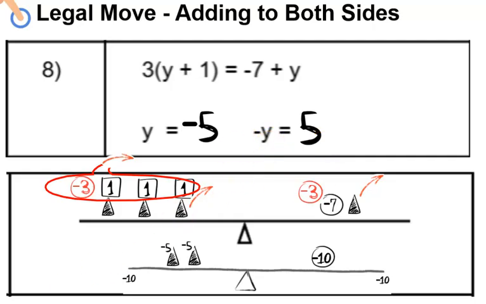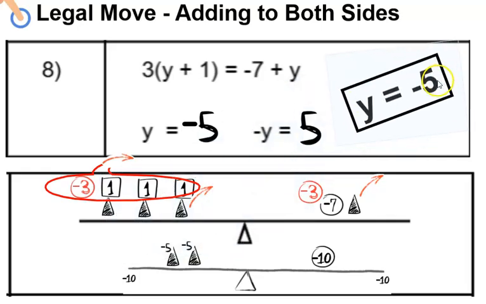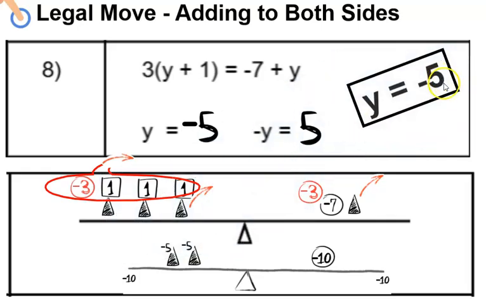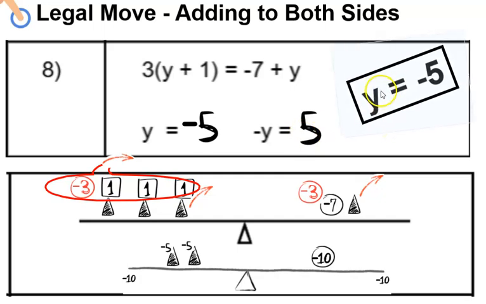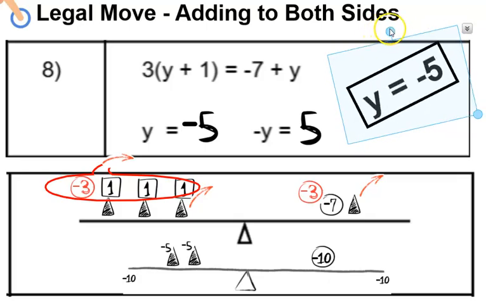And one other note, I like to tell my students to write your final answer in a box because often they'll want to write negative y equals 5, which is correct. But if you're taking a test on a computer, often the computer will mark that answer wrong, even though it's correct. And so I remind them they're looking for what y equals. And so go ahead and tip that answer to the side a little so it makes it easy for me to find. And then I know what you were thinking was the final answer.